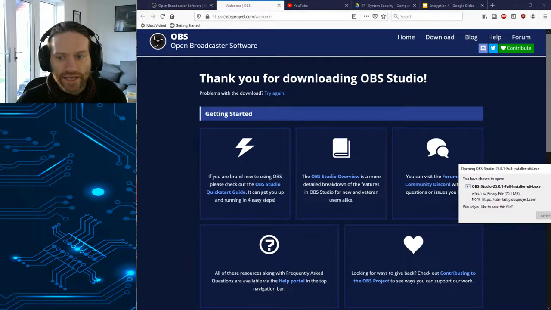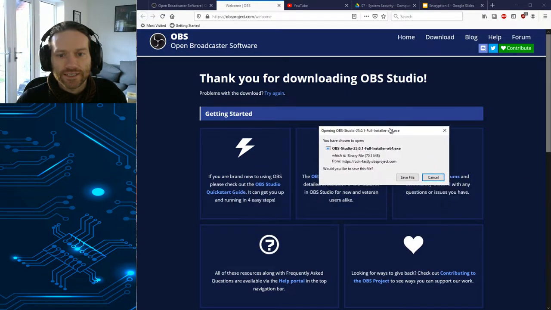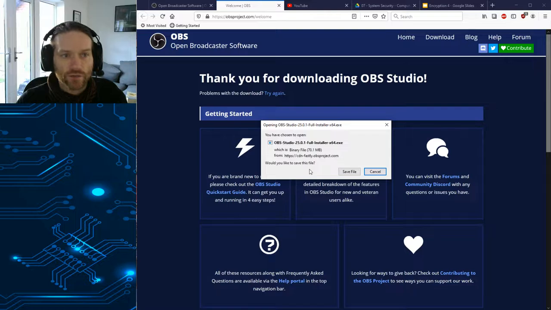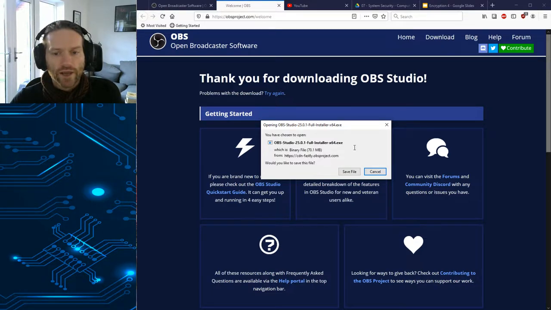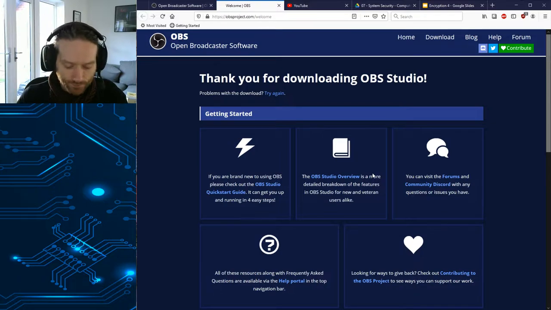The Windows links that you've got here should automatically detect the version that you want. I would imagine that most of you, if you're using any modern computer anyway, will want the 64-bit version. So you just download that file and install it. I obviously have already downloaded and installed it because that's what I'm using to record this right now. So install the software. You might have to reboot your computer, but once it's installed, open it up.